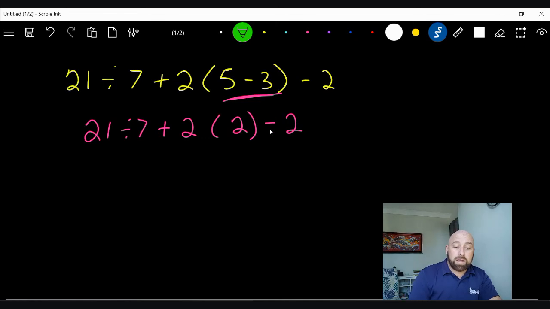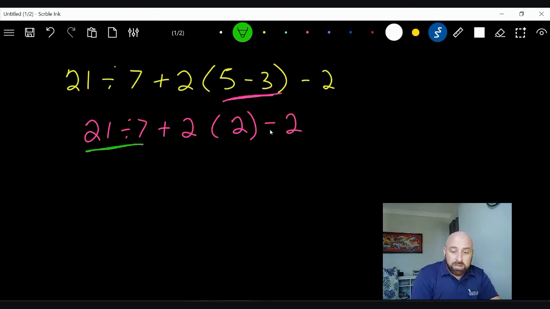So we're going to go back and look. I always do this. I like to do this. Okay, I know some of you don't do it because you're lazy and you don't want to do it. But I underline what I'm doing next, and I do it piece by piece. Okay, and so I would do that piece first right there. And so 21 divided by 7, okay, it's 3 plus, I could even do this right now in the same step, because it is one step.